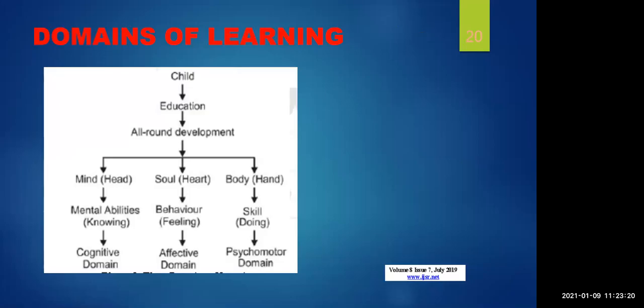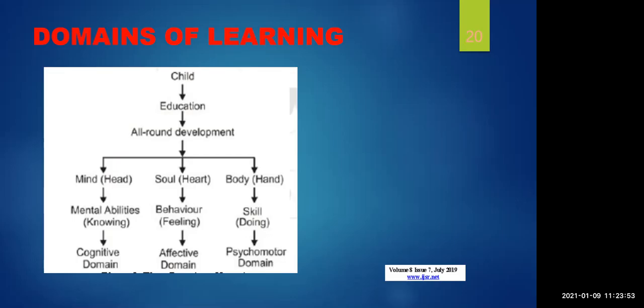In school level, we give them basic knowledge and we don't touch feelings or physical activity, and skill is not developed by the students in the schools. We give them some basic knowledge about the facts, that is, factual knowledge or some conceptual knowledge. Procedural knowledge will be given only at the college level. So our learning process is related to head, heart, and hand. Head is related to mental abilities, which we call the cognitive domain. That is what Bloom classified. Of course, it is an education psychology term.